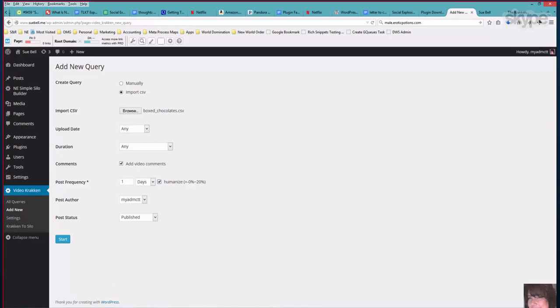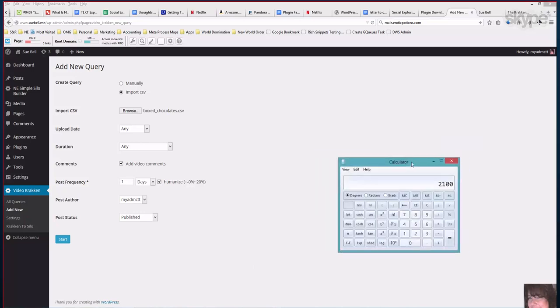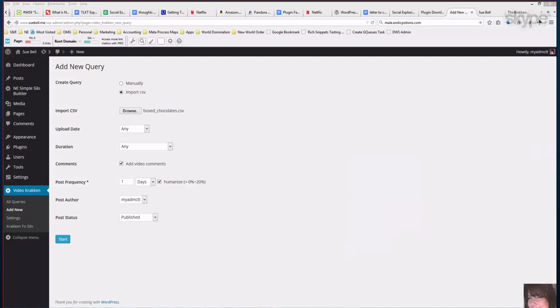So you've got to be careful with this thing. It is a nuclear device. Right now I'm only going to set it to post once a day, but that's 70 posts a day, which is more than the average person tends to post in their personal blog. And if you multiply that by 30 days, that's like 2,100 posts in a month. That's not extreme, but after a few months on shared hosting, they get a little persnickety.